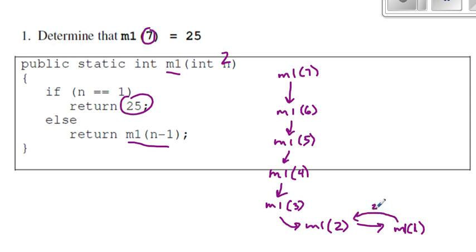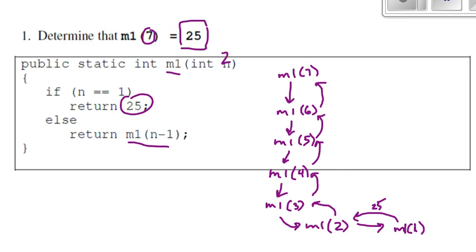And it returns 25 to here. And then that one just keeps returning that answer. So the answer gets returned up and up and up. This is kind of like you playing telephone, where this one gives a message, message, message. And when the answer comes back, it has to trace all the way back up so that the person who asks for it gets it back. And that's why it's called a stack. So we have this stack of calls. We called on it with 7, 6, 5, 4, 3, 2, 1, and then we go reverse in the stack. And basically each one returns that value back. All right, and that's how we get the answer, 25.